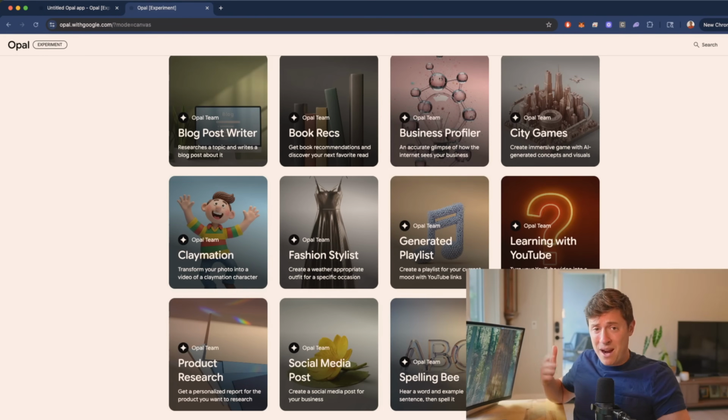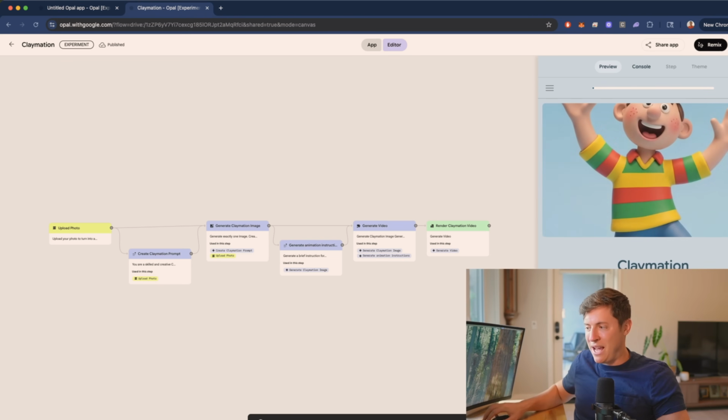And also real quick before I compare this with Cursor and Claude Code, it has a ton of apps built in that you can just take and edit. So a lot of templates that they already built out and you can play around with. So if I want to take a photo and turn to claymation, that app is built out for me already. So am I replacing Claude Code or Cursor with Google Opal? In some situations, actually, yes. If I'm building quick micro apps that are replacing apps I'm already using on a daily basis. So for instance, I use a bunch of different tools to research stocks, right? This replaces it. You can just build out micro apps that replace your day-to-day processes very, very easily and then just share it out with your friends.